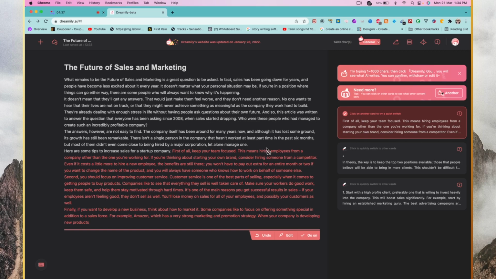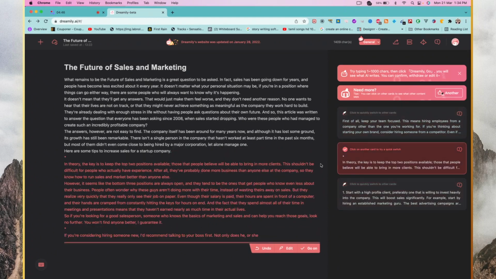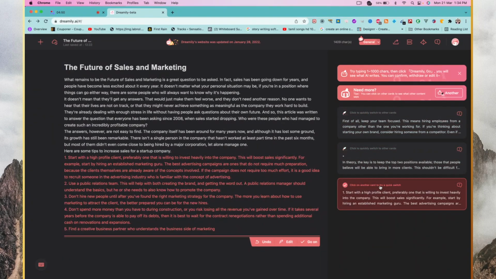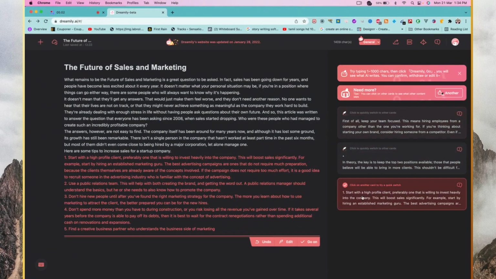So now, one more thing is you can switch to different cards. Understand? These are cards, okay? I can switch to a different card. I can switch to a different card. So cards are different permutations and combinations. This particular permutation and combination has given me this kind of idea, this would have given me this idea, this would have given me this idea. Understand how Dreamily is functioning, guys, and you'll get a great idea. Now, you understood, right? So this is all fine.